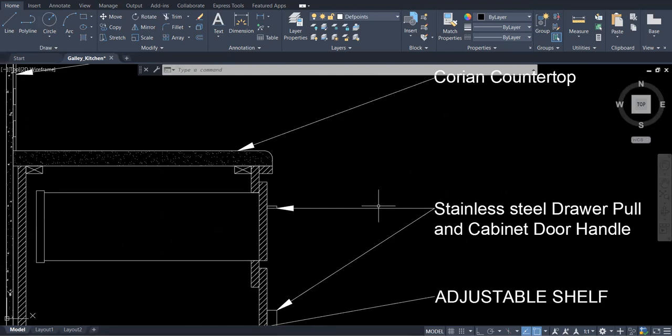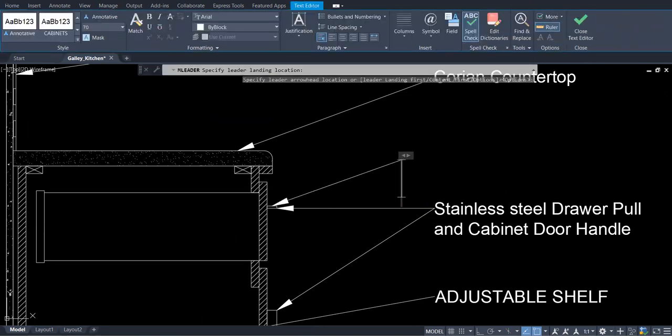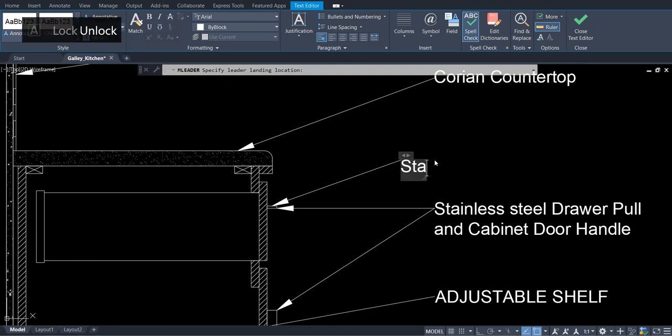So first of all, what I do is I put a leader like here, with whatever I want to write. And by the way, if you're writing and you find that whatever you're writing here is big because you didn't select the proper text size, you can just click here and change that. You can put any size. For example, I put 70 because 70 was too big, and I put 13 instead. And I can refer to that with stainless steel drawer pull.